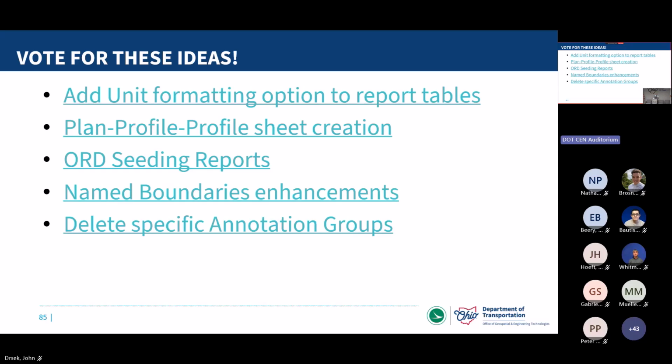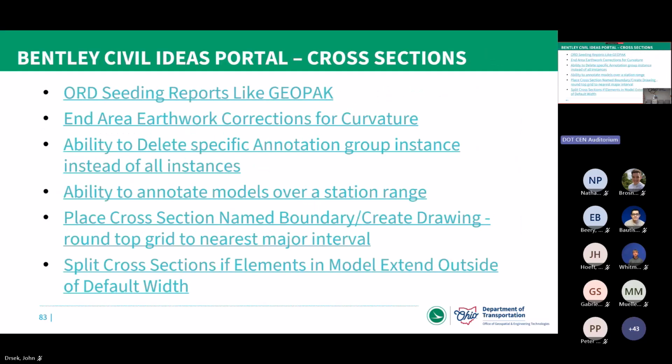The other one with the top grid on the cross sections, I have a workflow. If you really hate that like I do, I came up with a workflow that will force it to go. If you create a profile or a terrain at the top, you kind of got to go in and figure out what the top is, but it'll force it to draw that top grid at whatever interval you want. It's a little bit of an iterative process, but I liked it on the project that I worked on. I thought it looked a lot cleaner.